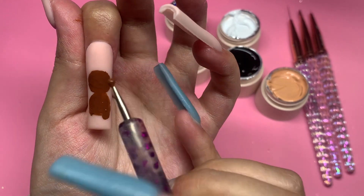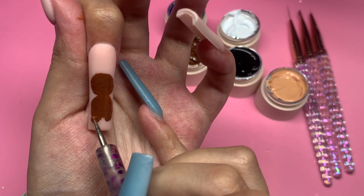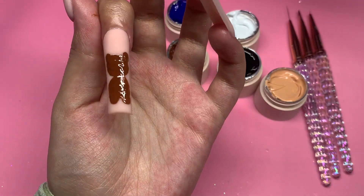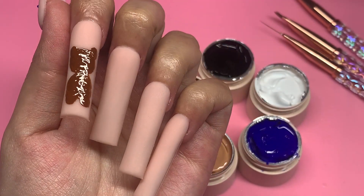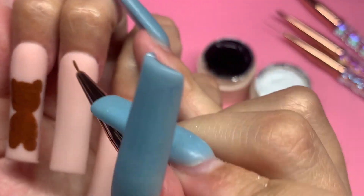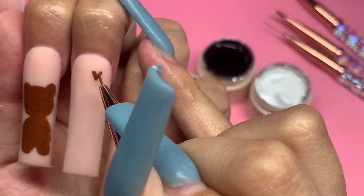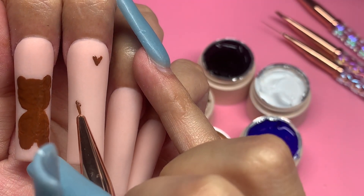I'm done with the entire acrylic application on all my nails and now we're going in with the pods. I decided to use a dotting tool, which wasn't the best idea because it left some bubbles since it's not a flat surface — it kind of leaves a little indent. It's not the perfect consistency since I'm not using a nail art brush. I should have used the nail art brush, but the little circles can get very tedious — like the ears and the paws. Once I was done, I went in with the hearts using the really small liner brush and it was perfect.